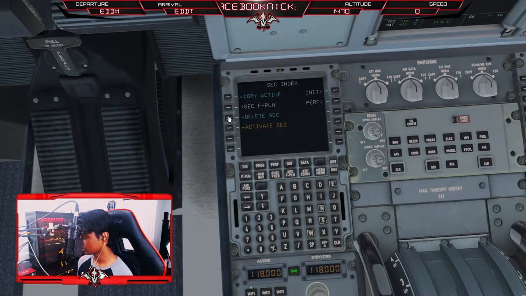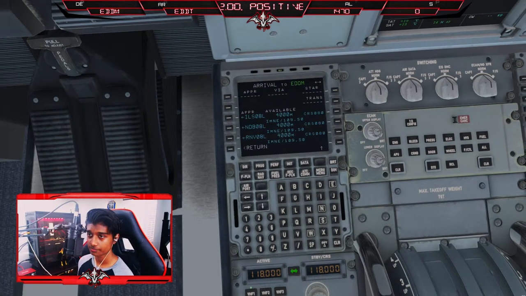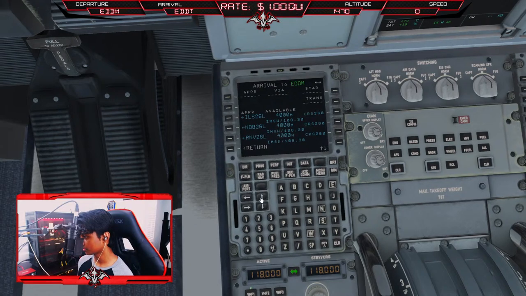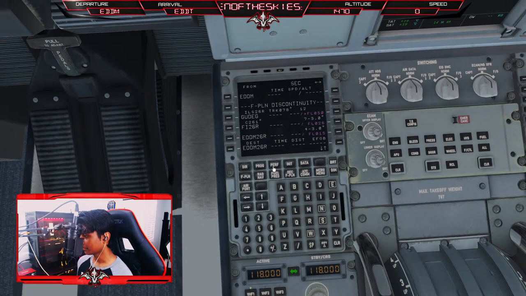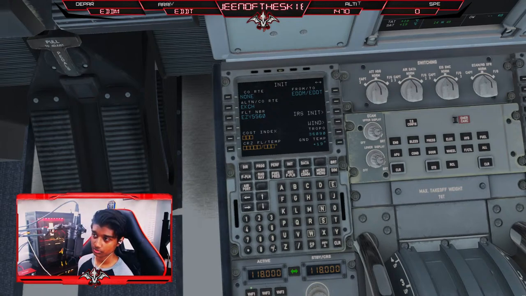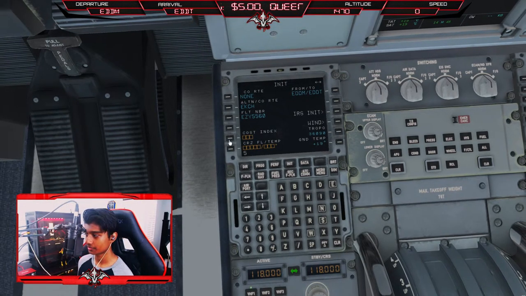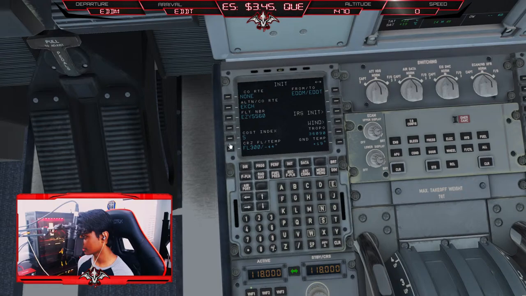And then we'll go arrival. Let's see. Our wind is 240 at 11. So we're going to go runway 26 right. And then we'll go to the progress page. We'll put in Berlin. And then we'll come down here. Cost index is a nice 5, and we're taking it out to 300. Okay, wind data, that's fine.